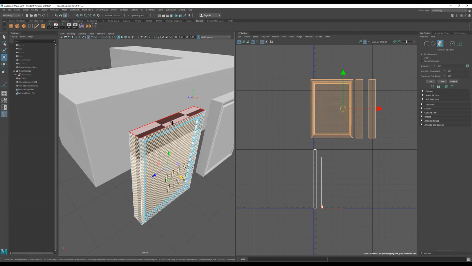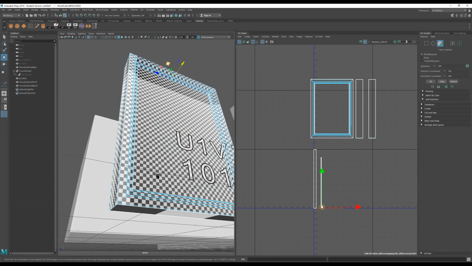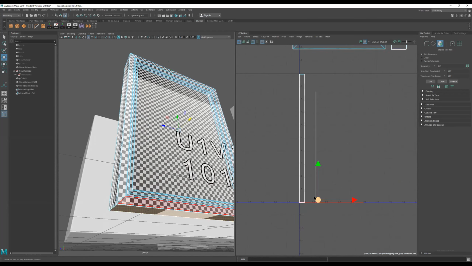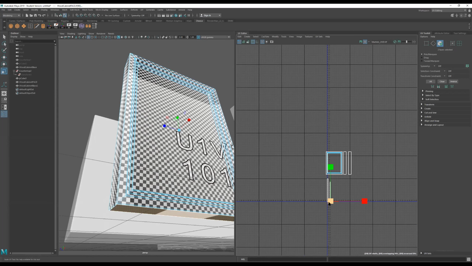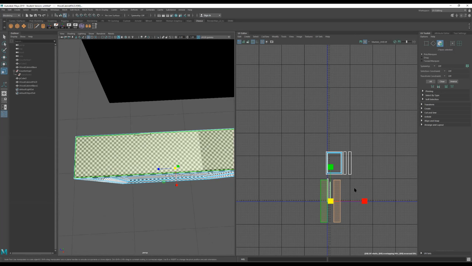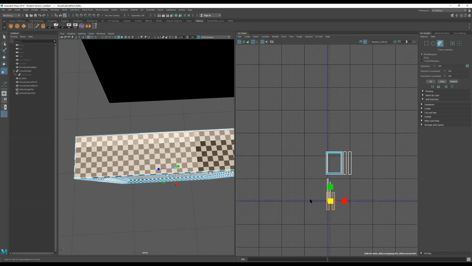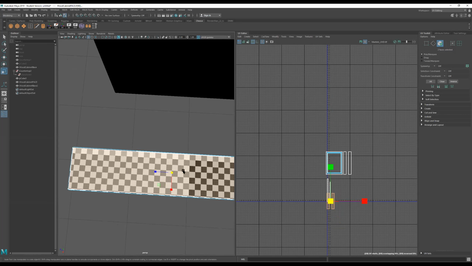Perfect. Now we have the top and the bottom. I don't think the bottom matters, but I'll just do them anyway. Oh, it's these two. Okay, so tap, tap, tap, tap. Another thing you can do is scale these up super large just to see the squares if you can't see them. Oh, but look, these look pretty good.